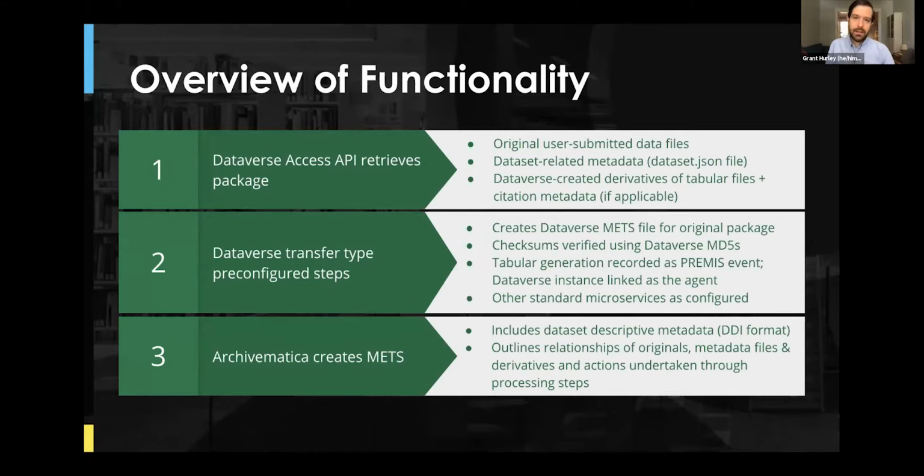Similarly, any tabular generation that Dataverse performed is also recorded as a PREMIS event with Dataverse linked as the agent. So you get that nice provenance metadata. And then it runs other Archimedica standard microservices as you've configured them. At the end, it also creates an Archimedica METS file, which includes dataset descriptive metadata in DDI format, a selection of fields. It outlines relationships between the originals, the metadata files, derivatives, and any actions undertaken through processing steps.